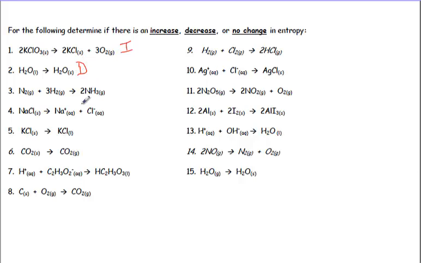Now, for number 3, we have a gas and a gas forming a new gas. Now this is when bonds are created. So entropy is actually going to decrease because a bond is formed and we have fewer moles on this side. We have 2 here and then 4 over here, because we're going to think there's 1 there and 3 here. So there's a total of 4 on this side, 2 on this side. So more to less is a decrease in entropy.